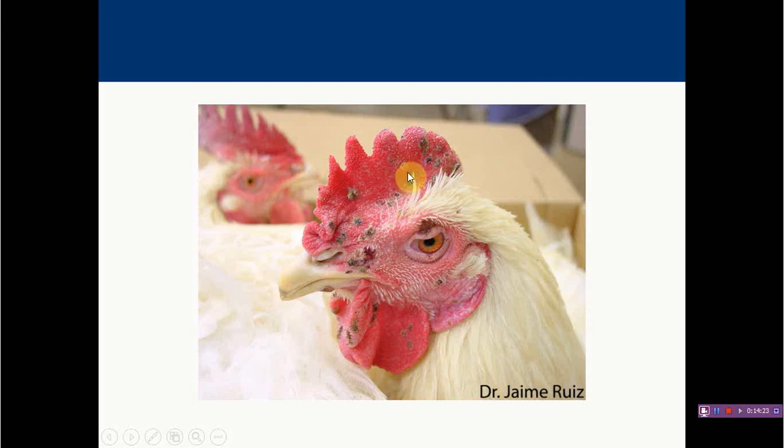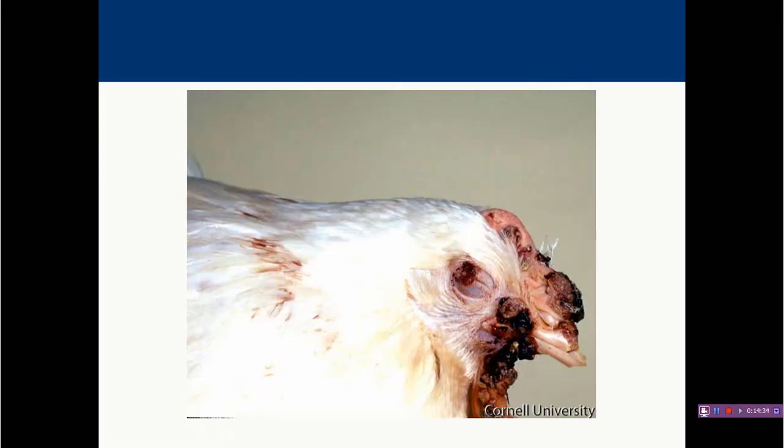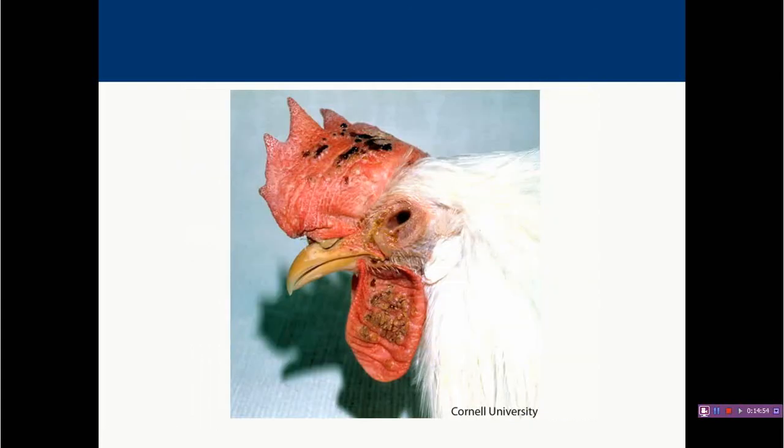And many a time when these chronic lesions occur and get healed, in that case generally the pigmentation will be lost. Here you can see a little bit more hemorrhagic lesions, more scabs are present over the lesions. But again, this is necrotic as well as proliferative lesions that involve comb, wattles and beak as well as periocular tissue, and the majority are non-feathered parts of the body.